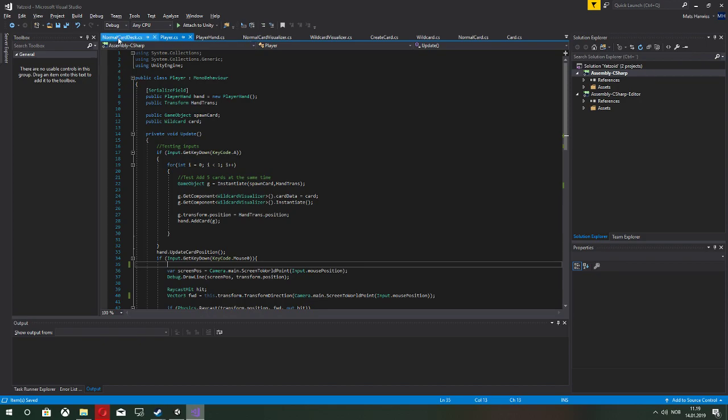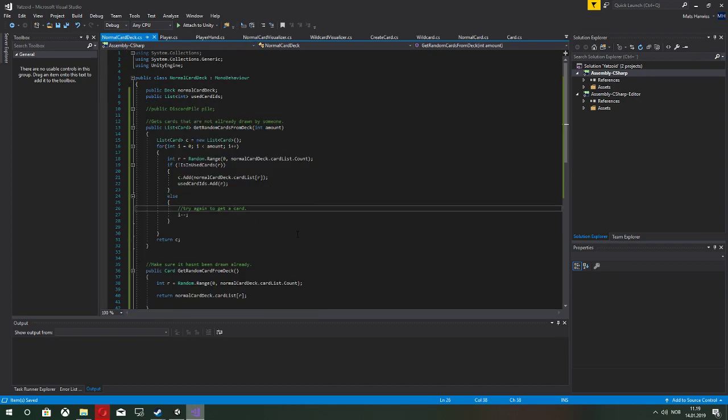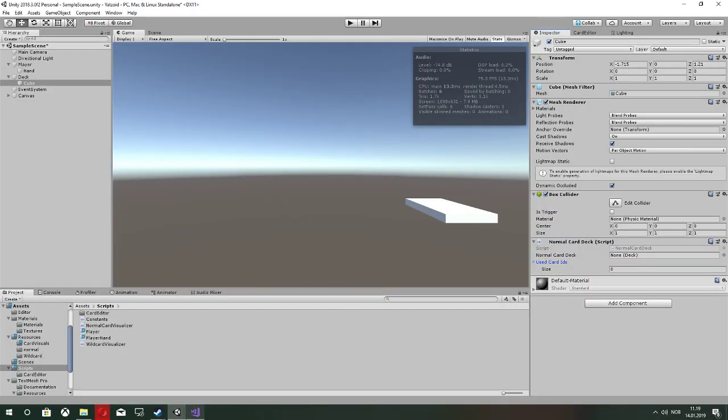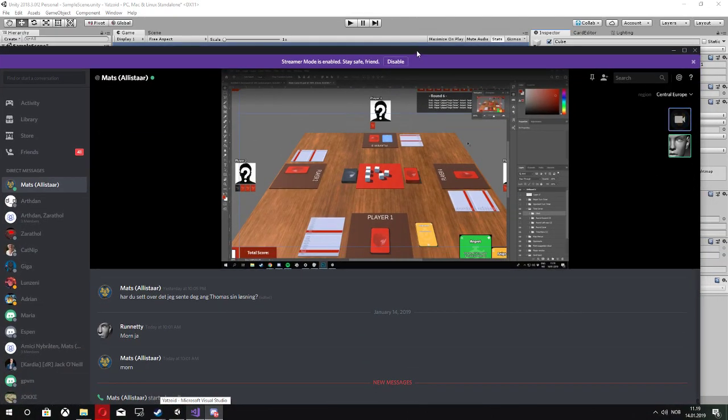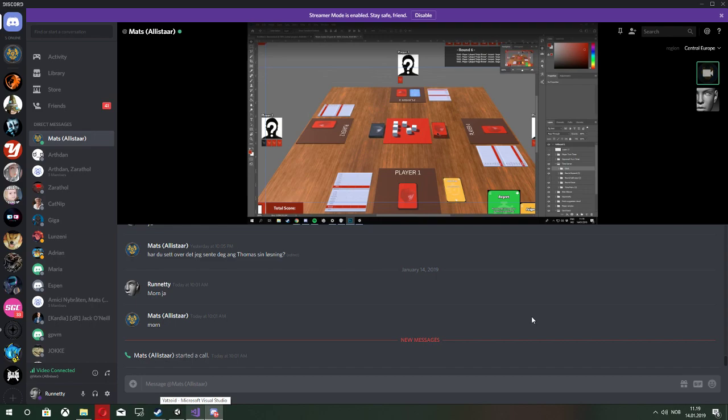Well, I'm just saying, shouldn't the logic be held inside of the actual. Okay, so look at my screen now, so that you understand what I mean. This is the draw pile. This should contain information in a listed order of card IDs, right? It should know, for instance, what the first card is and what the last card is, and every card between.